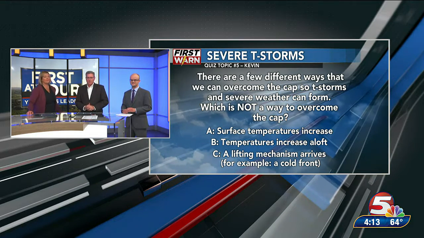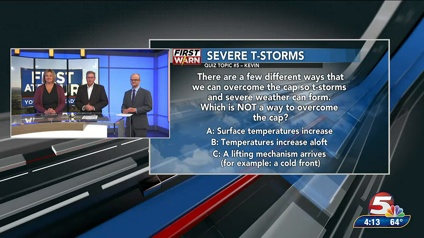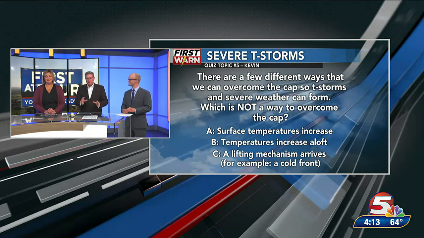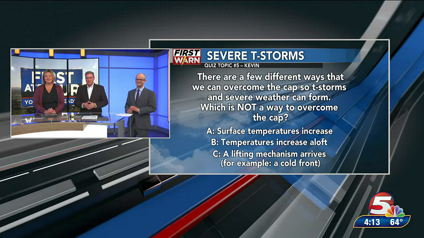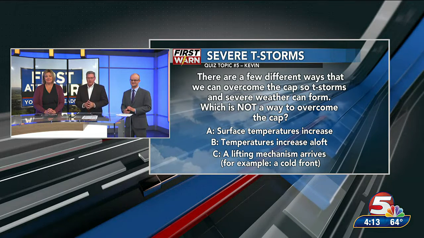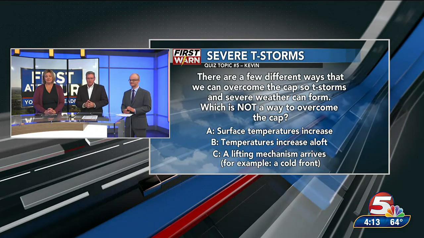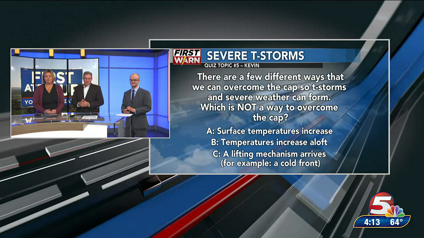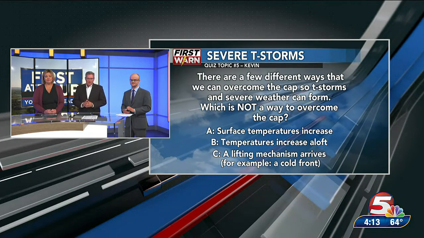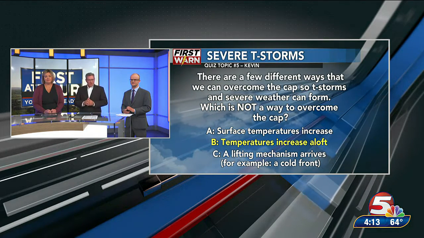Okay, so that's kind of a backwards question, so I'm trying to figure out. Temperatures increasing aloft, that is a cap right there. A lifting mechanism arrives, for example, a cold front. So surface temperatures, that's not a way to overcome a cap. I'm not sure I understand the question exactly.